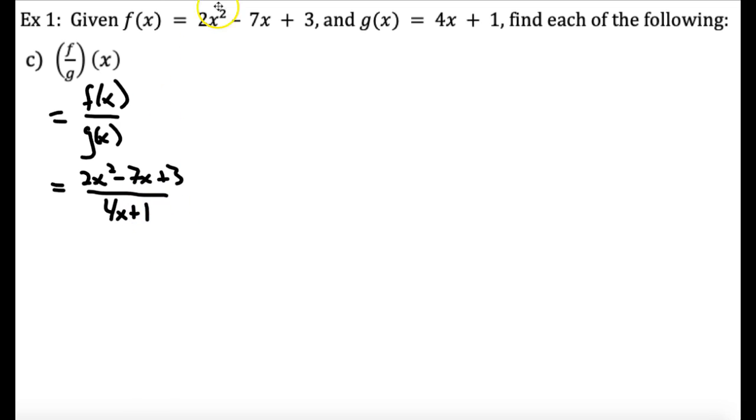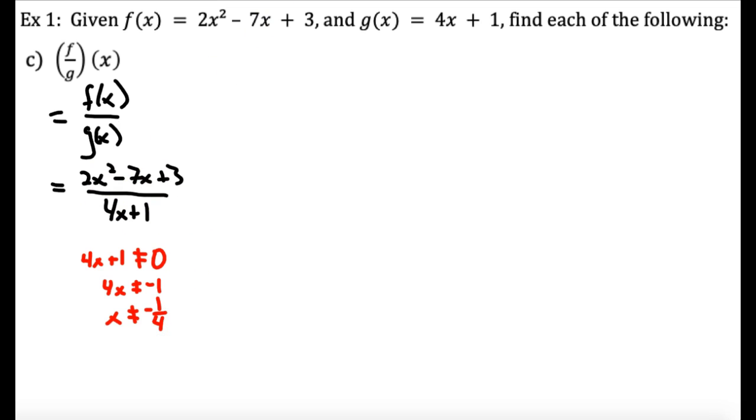What we do want to look at, though, is any domain restrictions. Whenever we have a denominator, we want to say what x cannot equal. So in this case, we have a denominator of 4x plus 1. Remember, that's where we said whatever's in the denominator cannot equal 0. So I would just solve this, subtract the 1 over. So 4x can't be negative 1. Then divide by 4 and say x cannot equal negative 1/4.